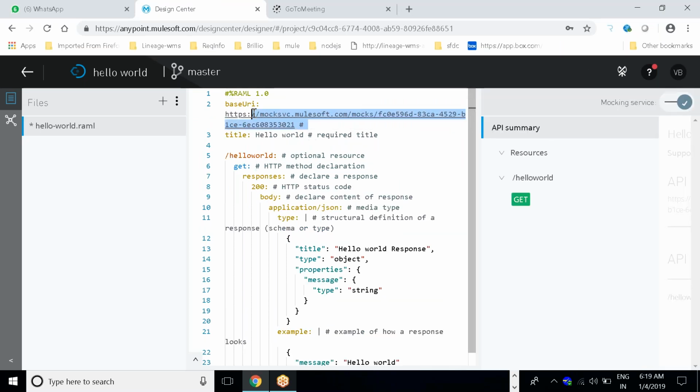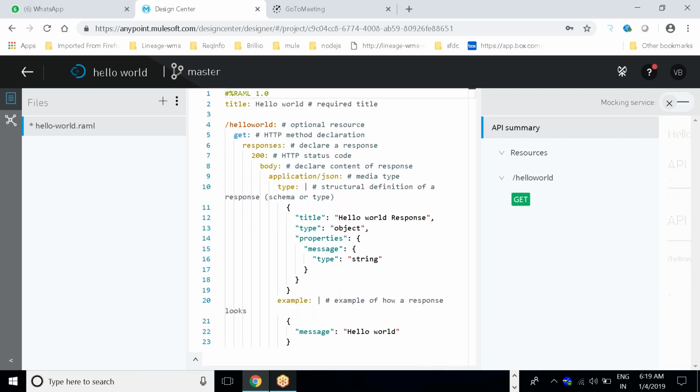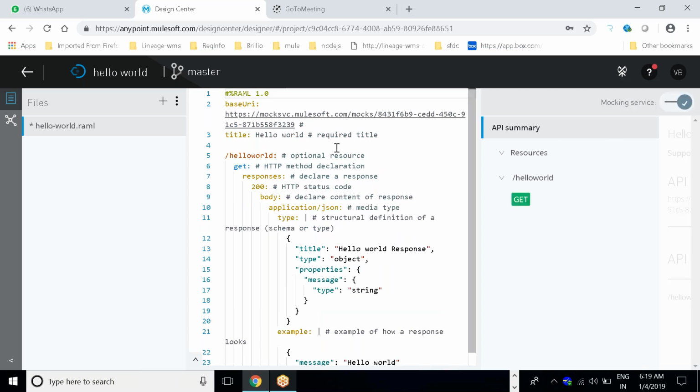You can see the URL get updated here dynamically. When you stop it, the mocking URL disappears, right? So what happens when you choose the mocking service is that it gets deployed to this particular location, and it will give the output and all. So that was the advantage.